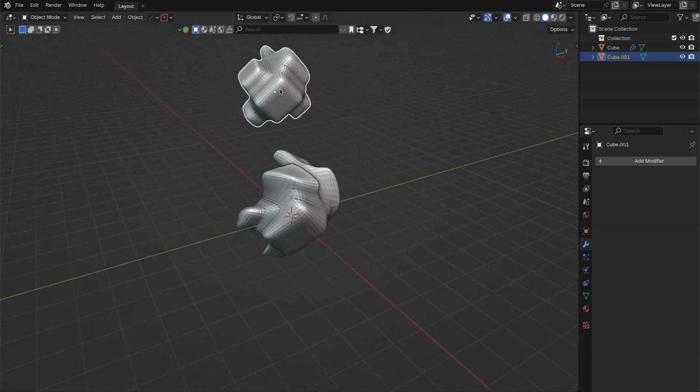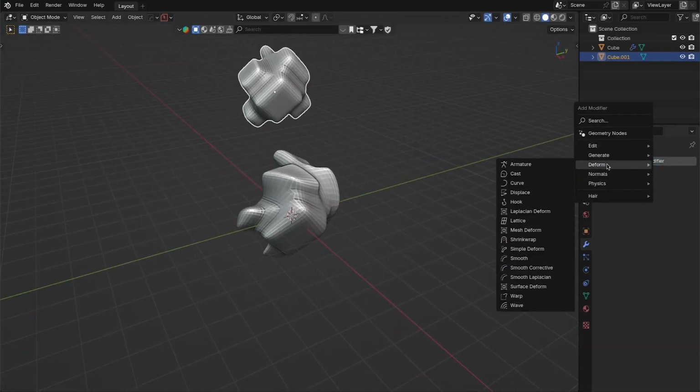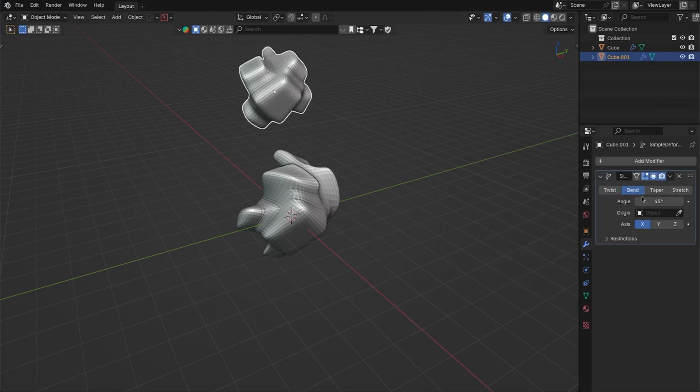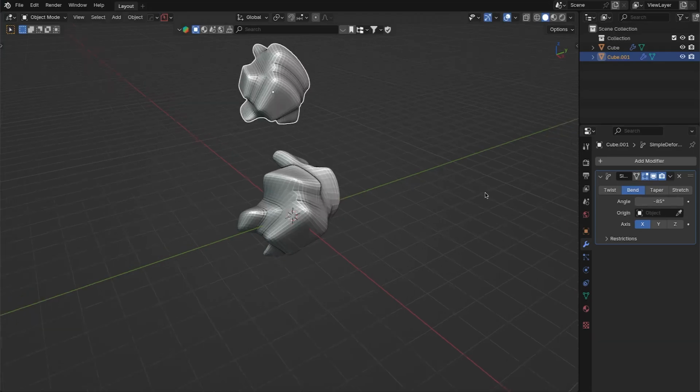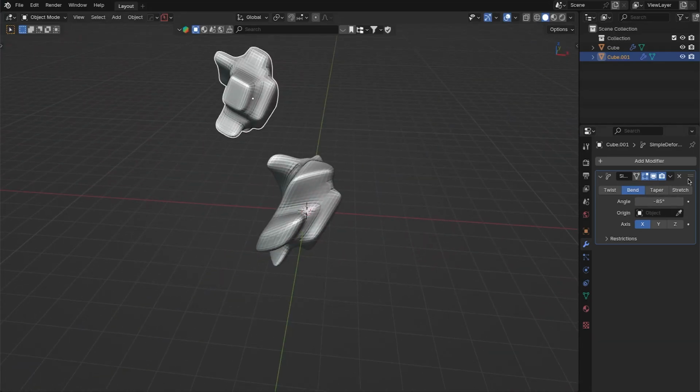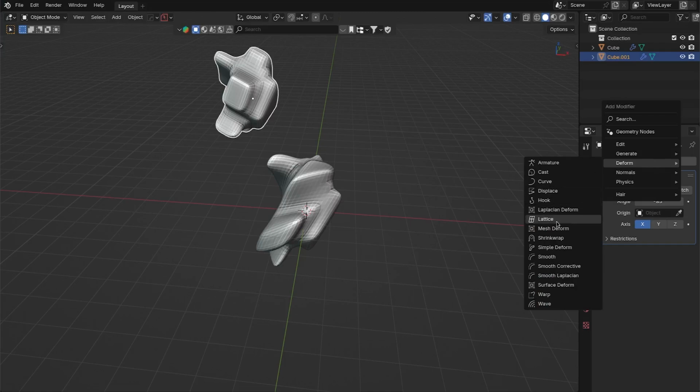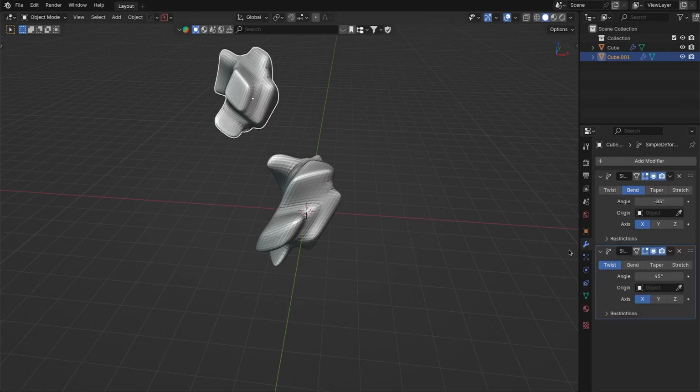Now here, nothing really has to be perfect. I'm just kind of loosely thinking about what is appealing to my eye. How will these shapes interact? How far apart should they be? How different should they be? And so I'm just going to use a couple different deform modifiers and make these shapes unique in their own way.